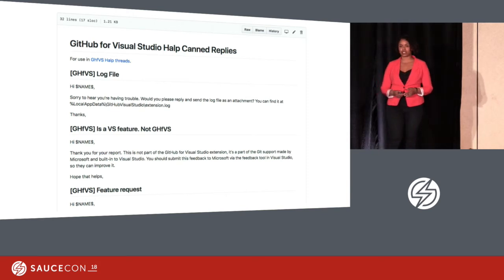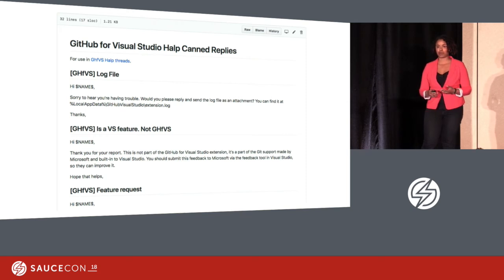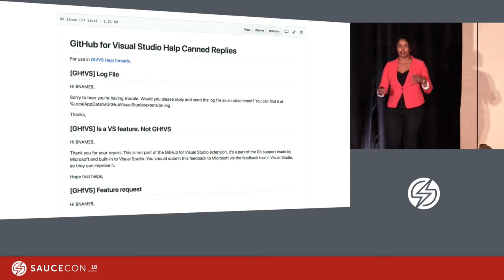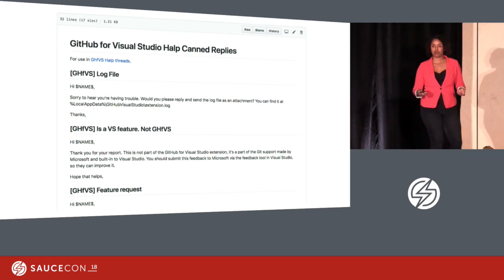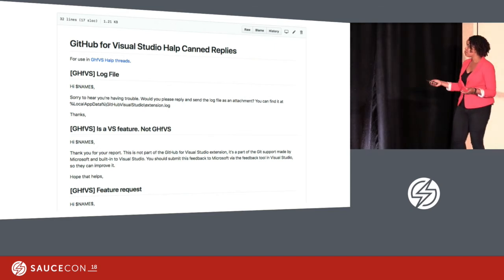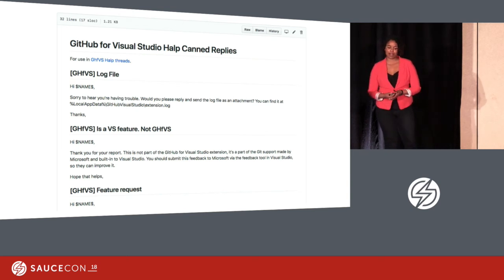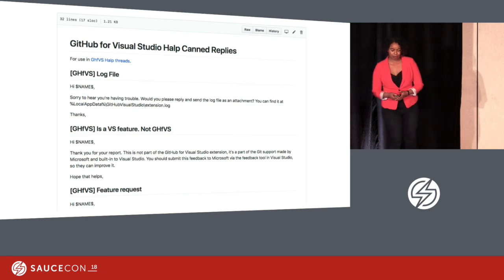And then something else that helps save time as someone is going through and triaging different support questions that are coming in is canned replies, which are really quick responses to questions that we can copy and paste. So like the first one is about a log file, for example. Usually people will have some type of problem and just be like, hey, I'm getting this error, help. And we don't have a lot of information. So it's really nice just to say, hey, I'm sorry that you're having this problem. Can you please send us the log file? You can find it at this directory. Thanks. And that is a really nice way to be able to copy and paste that information really quickly.